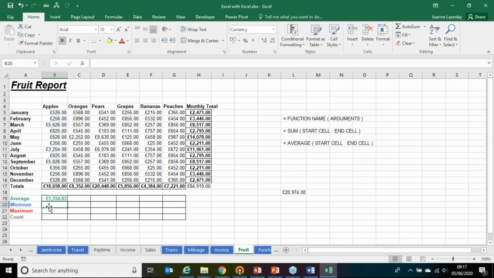Brilliant. Minimum. So what was the worst month? That could be quite time consuming for you to go down the list and find the minimum. Click where you want the answer to go. Don't press AutoSum. Use the drop down arrow and min. That's the wrong cell. These ones, please. So find the minimum of those, please.